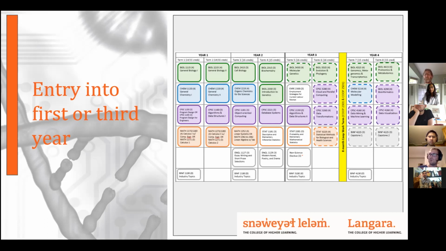Also, what's really fun and exciting is there's going to be a capstone project as well. This is a project you're going to do, and it may be something you take off your work term. You may have a project you want to continue working on that ties into that, or some other project. This will allow you to get some research experience under your belt, or continue working on something a little more applicable that came from your job. So that's the program in a nutshell, and I'm excited.